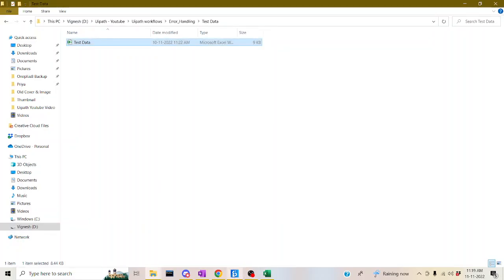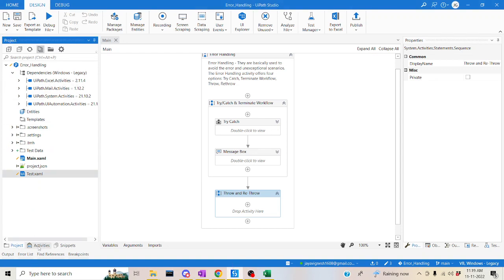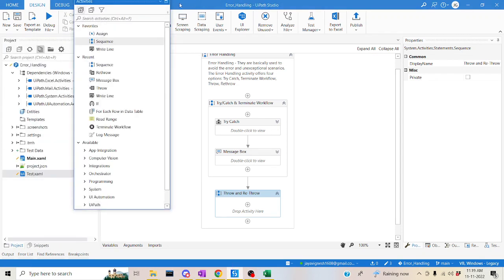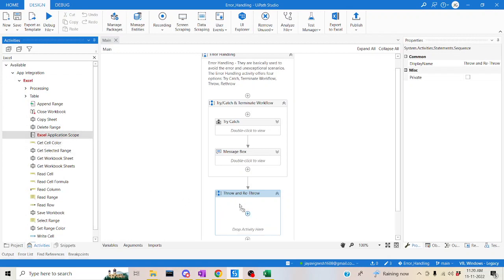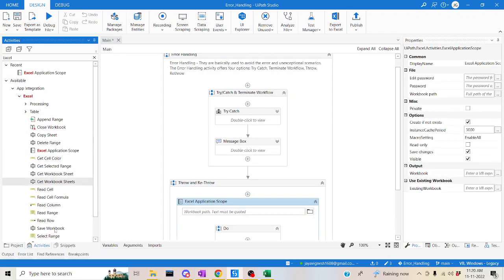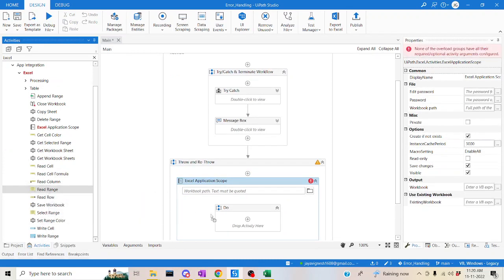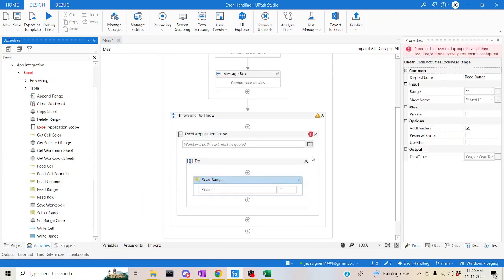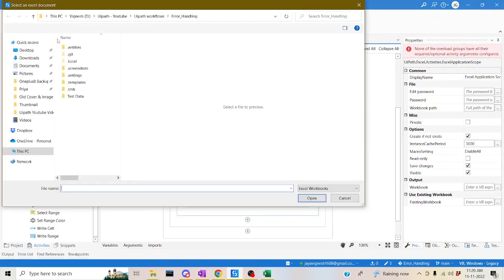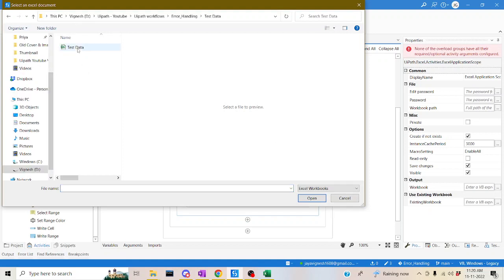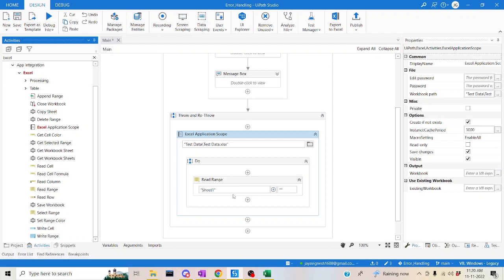Go to UiPath. Here you are going to read something from the Excel workbook, right? In this scenario, you can use either a workbook activity or an Excel activity. It's up to you, you can use either one. Let me go with Excel, since I have the Excel application installed in my system. So Excel scope and then Read Range. Read Range will help you read your Excel workbook. Don't forget, if you are using Excel scope, your Excel can stay open, so no issues will occur. If you are using a workbook activity, you should close your Excel before executing the flow.